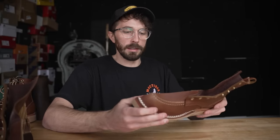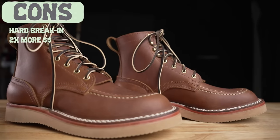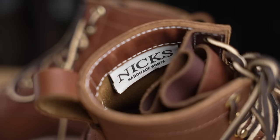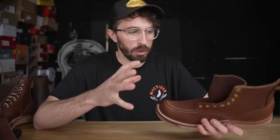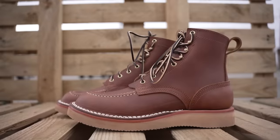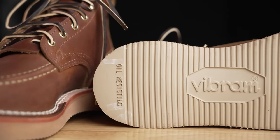The cons I can think of: these are a beast to break in — not an easy break-in at all — and they are twice the price of every other mock toe we've ever cut apart. It's a boot you can buy and wear casually and never work in, or you can work in it and really reap the benefits of those high-quality materials. There are a few one-man shops making maybe a better finished boot because NYX is a work boot company and the stitches aren't always perfectly lined up. But from the perspective of durability, materials, and construction from a company making more than one boot at a time, in my opinion this is the best mock toe boot that money can buy. Prove me wrong.